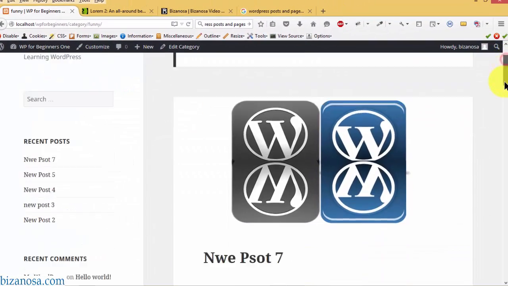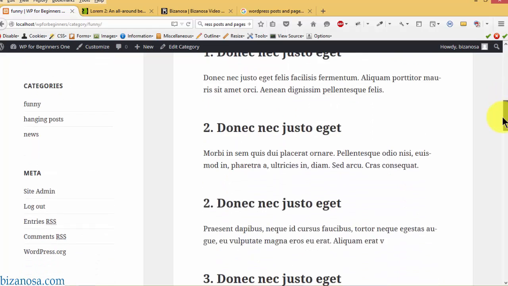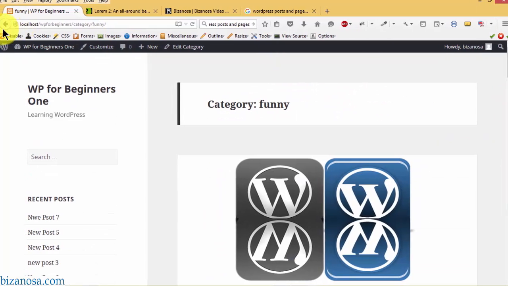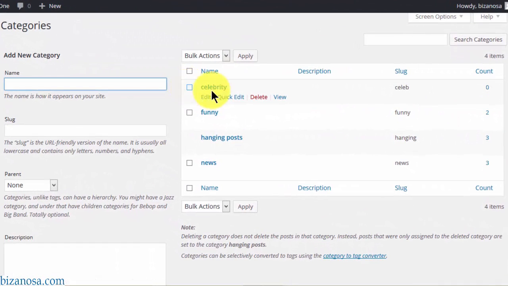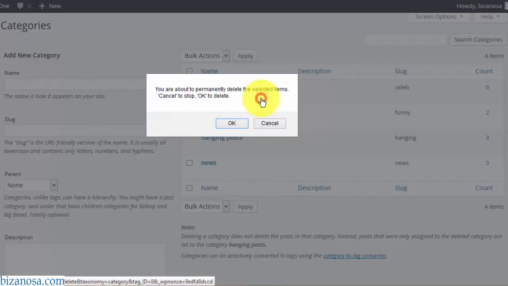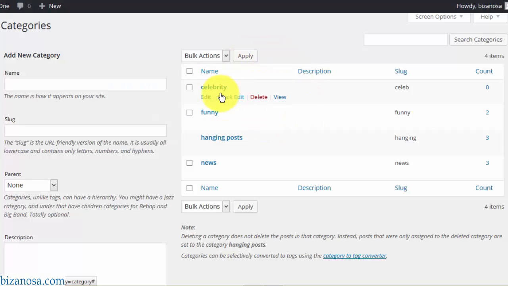And if we take a look, you'll see that we have 2 posts here. So if you want to delete, you can just come here and delete. You can also delete all of them except for the default category, which we changed the name. It was uncategorized and we've changed the name to hanging posts.